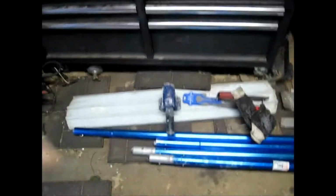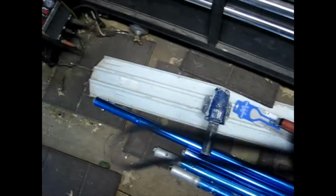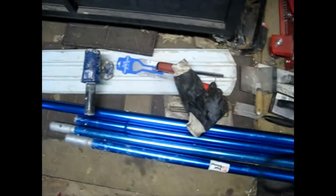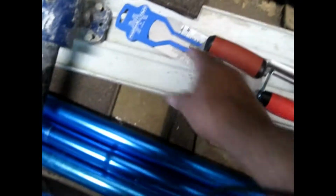All right, Handyman Lou here. I went over to Home Depot. I rented the poles and the concrete float. I bought a couple new trowels. The round trowel here has a round end on both sides. It makes it so there's no line.